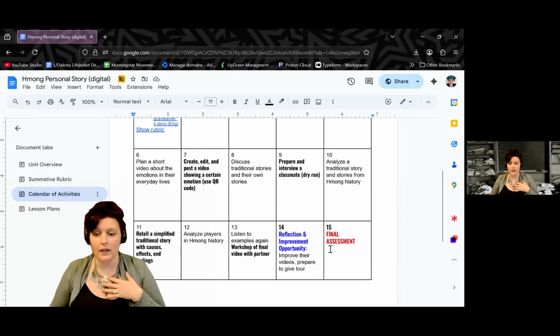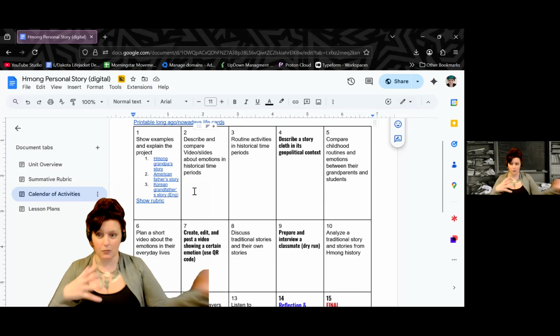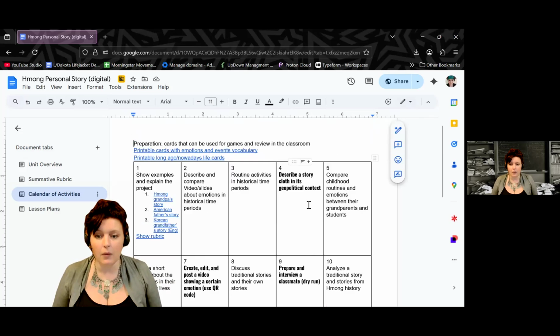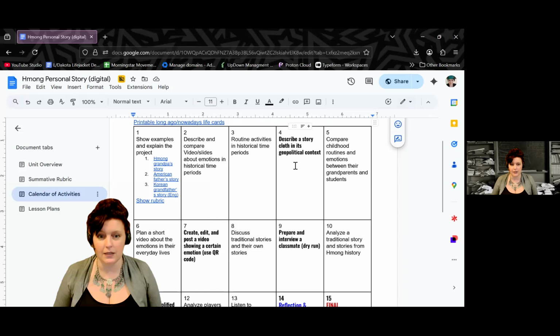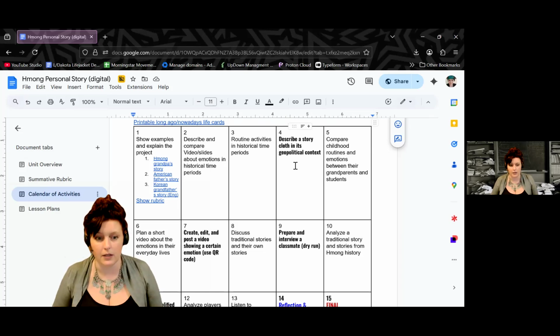But having this calendar laid out, first of all, it tells me when I can expect us to wrap up this unit with our final assessment, but also it gives me a picture of what I'm trying to accomplish each day. It keeps me on task in terms of facilitating our progress and keeping us going. But it also reminds me which activities are meant to be executed as formative assessments. Again, we do a lot of training around how to execute a formative assessment.